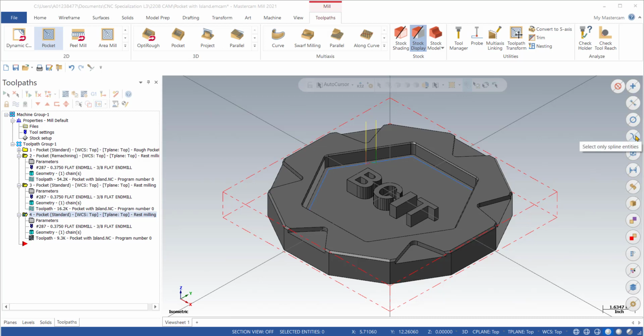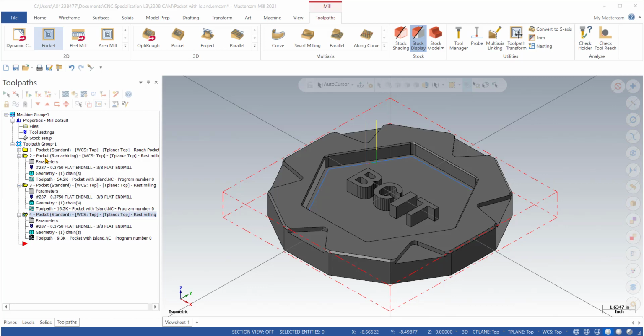Now, as far as the islands are concerned, if we just add those island geometries to the pocket toolpath, it will understand that those entities or chains which are nested into the pocket are islands. So yeah, we just put them all in one place.